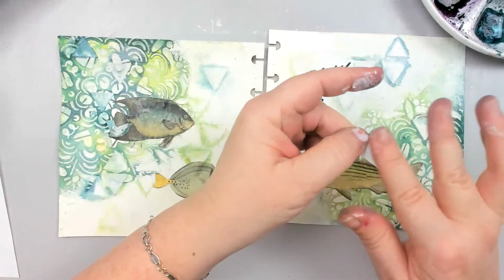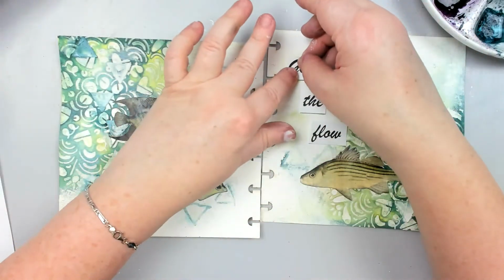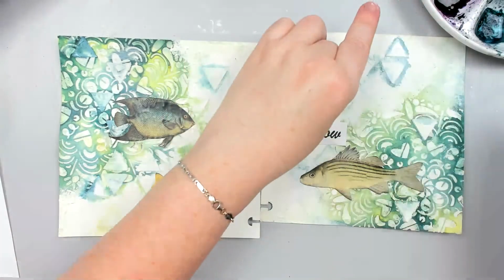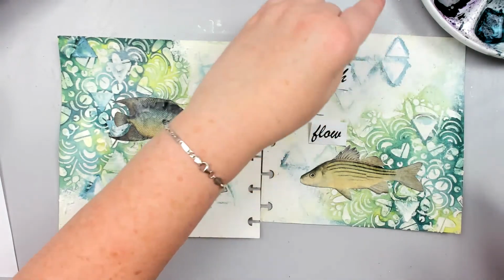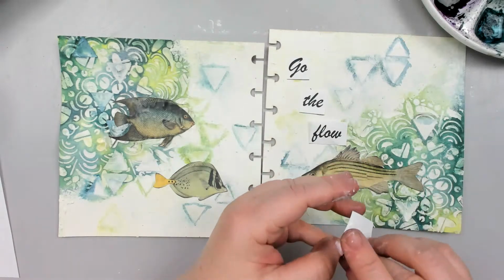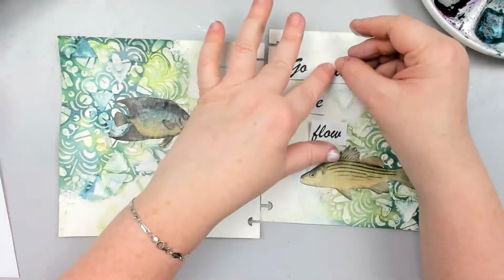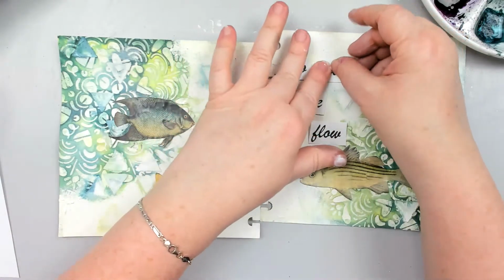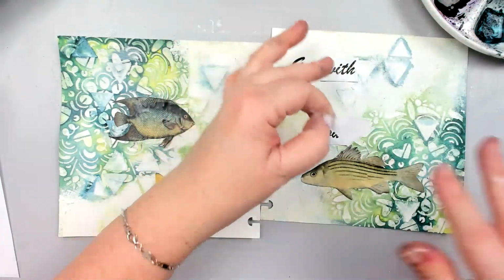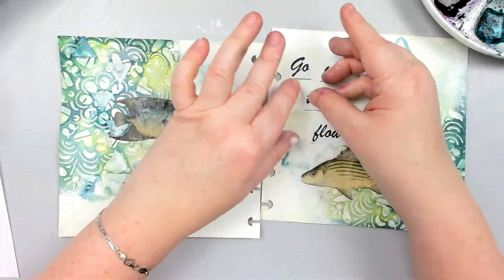So this is what I love about stencils, that they literally bring something to life. Something that was just plain, a plain white paper, and stencil and color makes it look so good. It doesn't even have to be too complicated. This is what I love about stencils. It's just something that is so easy to use and creates such amazing results.